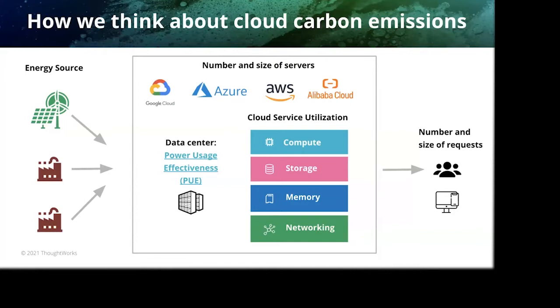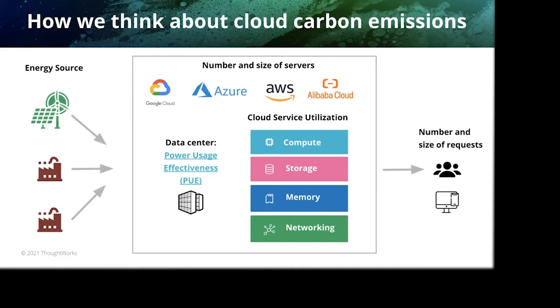And then the other thing that they have control over is the actual infrastructure, the physical infrastructure of the data centers. So that's the building itself and how effective it is. So this metric is called the power usage effectiveness, PUE. And that describes the energy that's needed for things like cooling the data centers, because they get really hot, versus the energy that is directly powering the servers. So that's the maintenance piece to keep it going. So this is what you hear about when cloud providers are doing things like moving data centers underwater, or redirecting the heat that comes out of the data centers. So those are the things that are in the hands of the cloud providers.